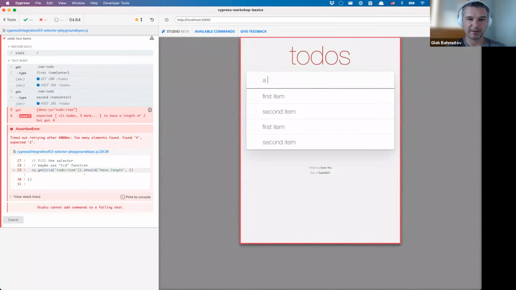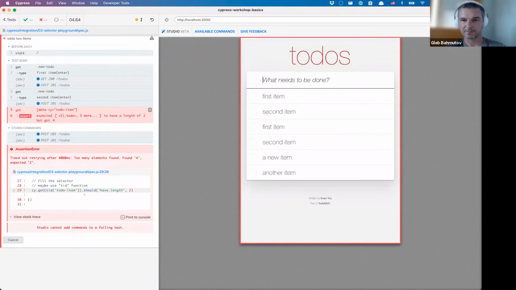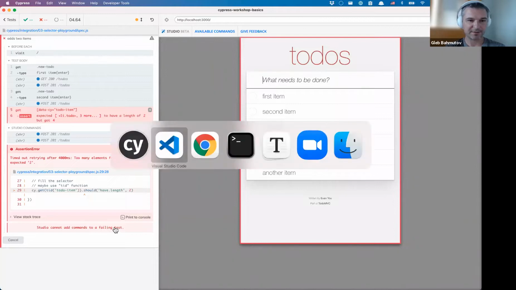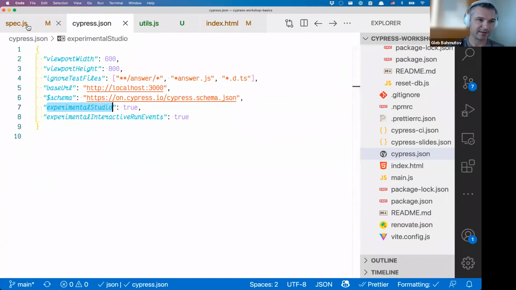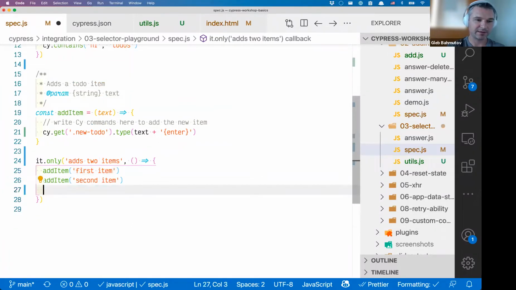So a new item. Okay. And notice it says studio commands now and another item. Okay. Oh, failing test. 1 second. Yeah, I cannot add items to the failing test. So what I will do here, I will ignore this.